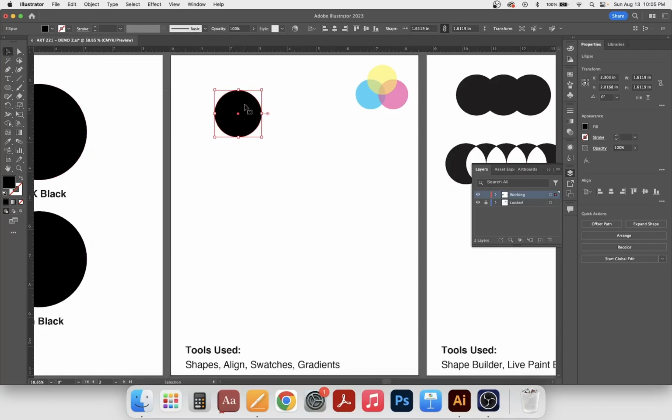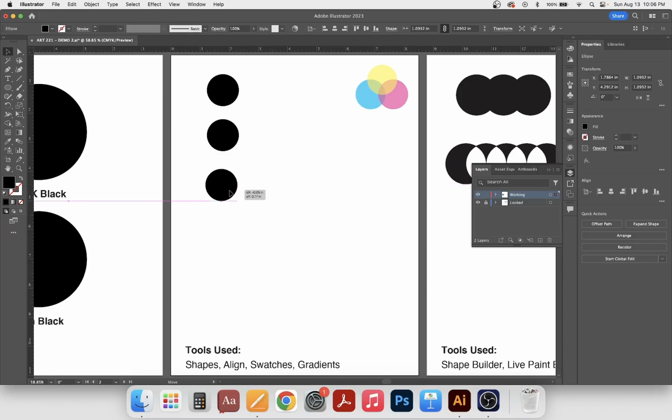And what I'm going to do is make one circle, and I'm going to copy my circle. I could hit Command C to copy and Command V to paste it, but I'm just going to hold down Option, click and drag. If I'm holding down Option, or Alt for you PC people, as I start to drag, it's going to duplicate. So let's get 3 circles kind of like that.